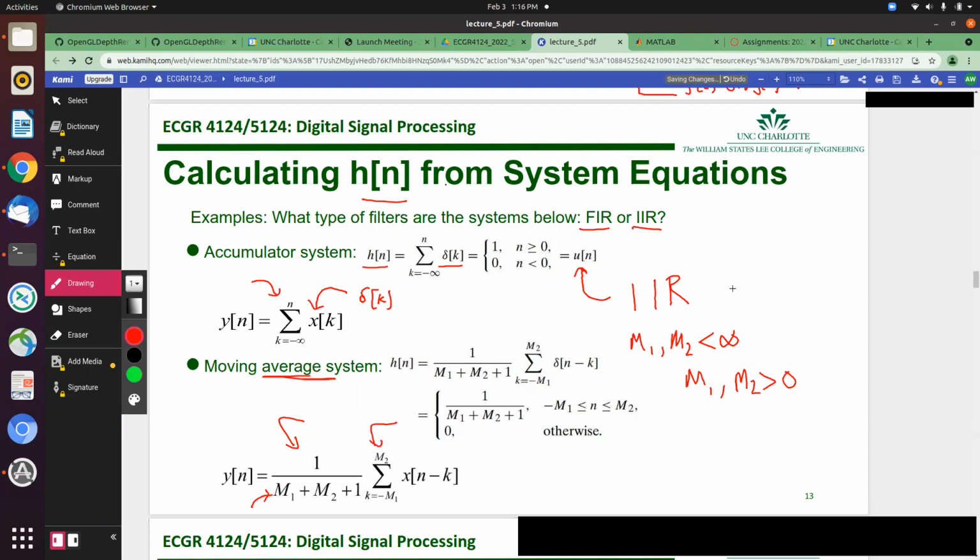Say you were trying to sum over 3 terms, and you need to divide by 3 to get the average, right? So this equation just says, take the current value of x, which is x of n, the future values back to M1 and past values back to M2, and take that region and average all those values around 0, so to speak. That's what the moving average system does. They use this a lot. I mentioned this before, but they use this a lot in stock market analysis.